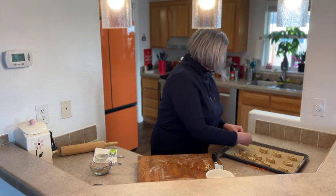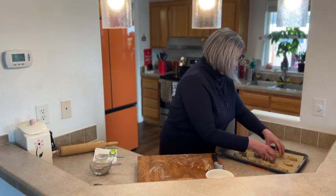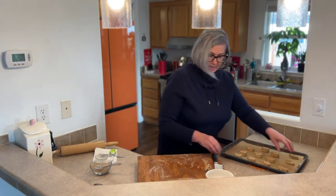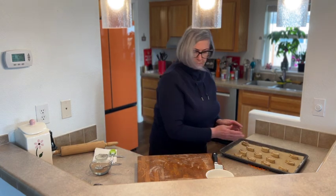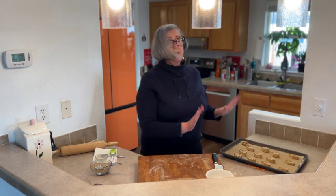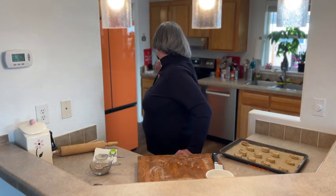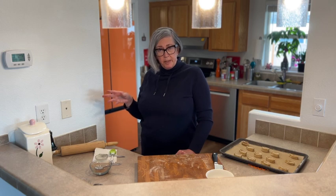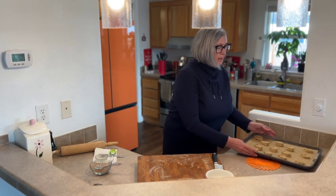And see, isn't this an amazing way to easily make 24 cookies? Actually, I think I ended up with 26 here, but these will be ready to go in the oven. I'm gonna keep an eye on this. Looks like we have about 2 more minutes before we're ready for that first flip. And I'm gonna clean up my workspace and we'll be checking out these cookies in just a minute.